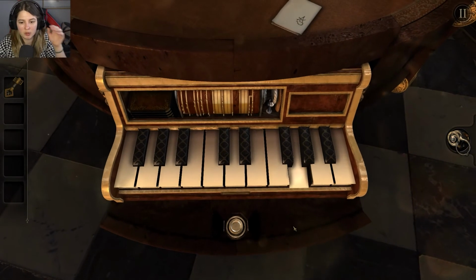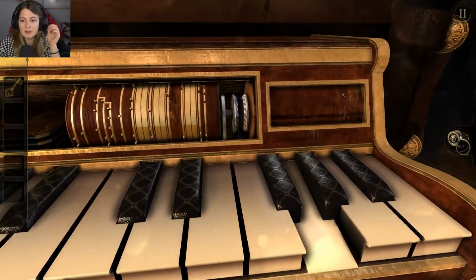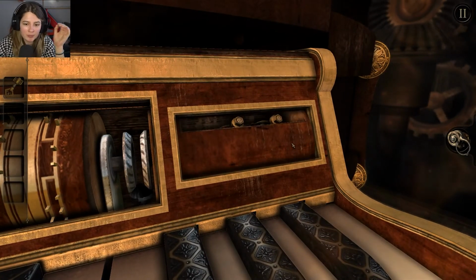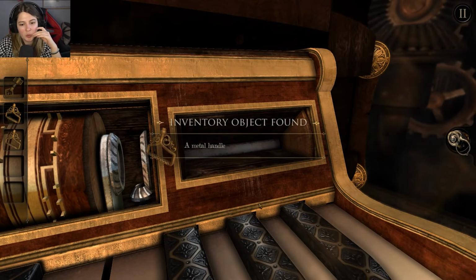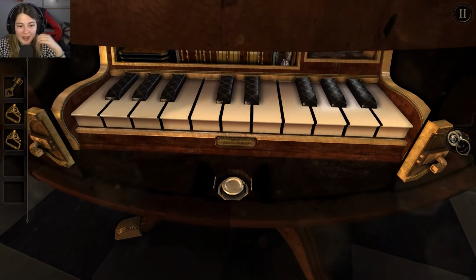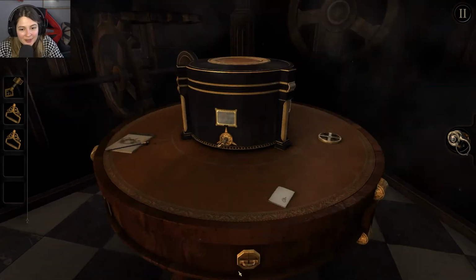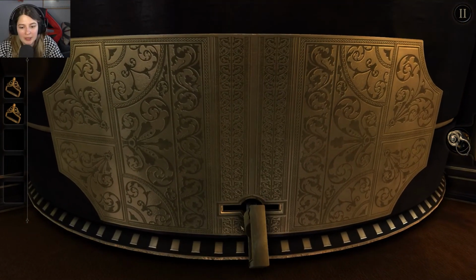Okay. Don't know what happened there. Scared me. Metal handles. Ooh. Okay, and that's it. I wish that bit was longer. I love that bit so much. I just love it, man. Okay, let's use our little key in here and see what's going on behind the door.